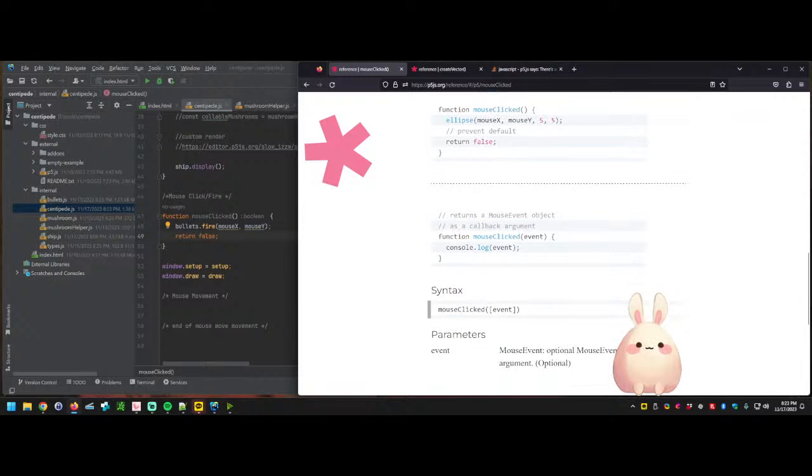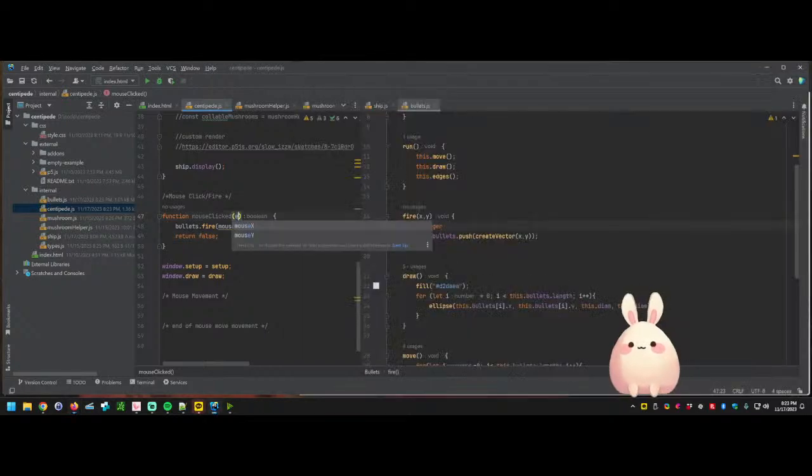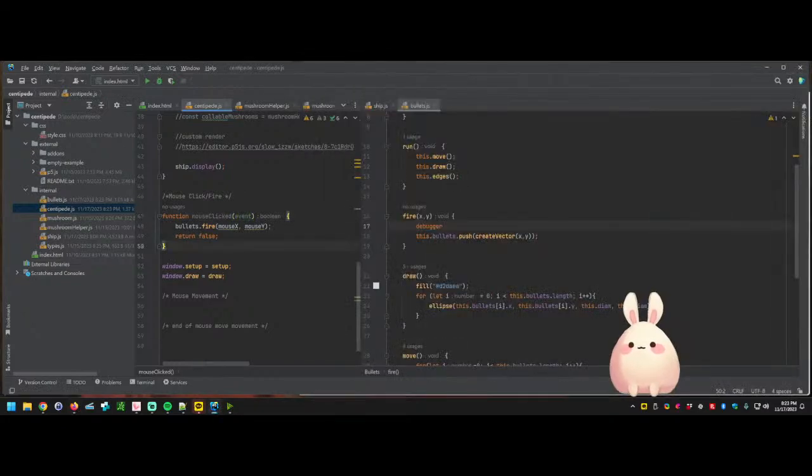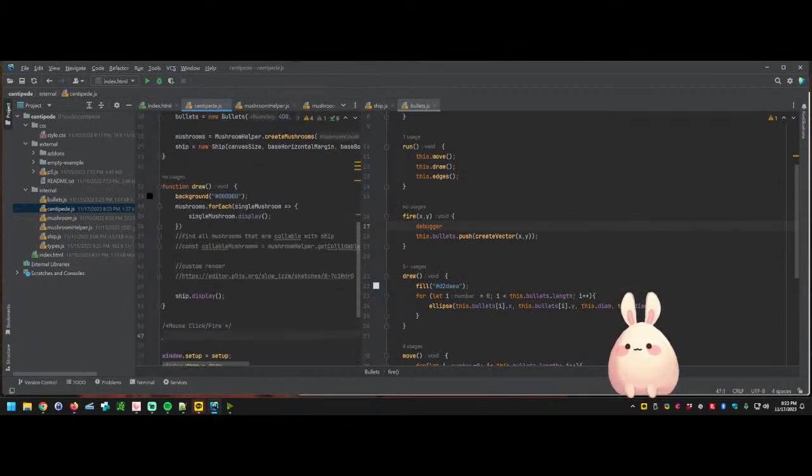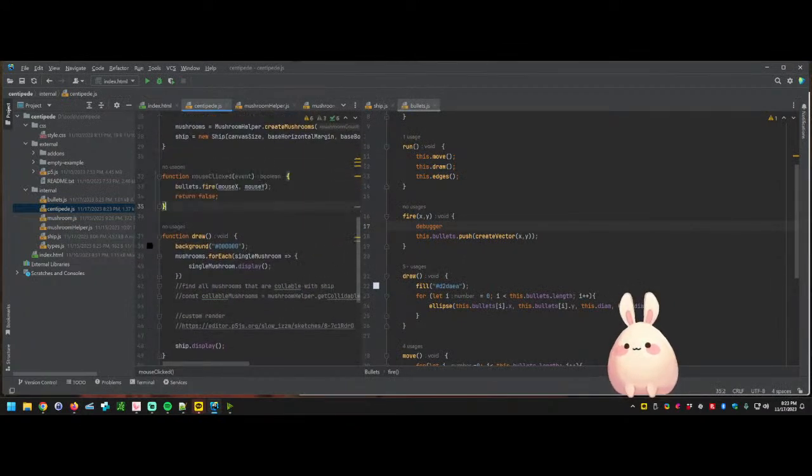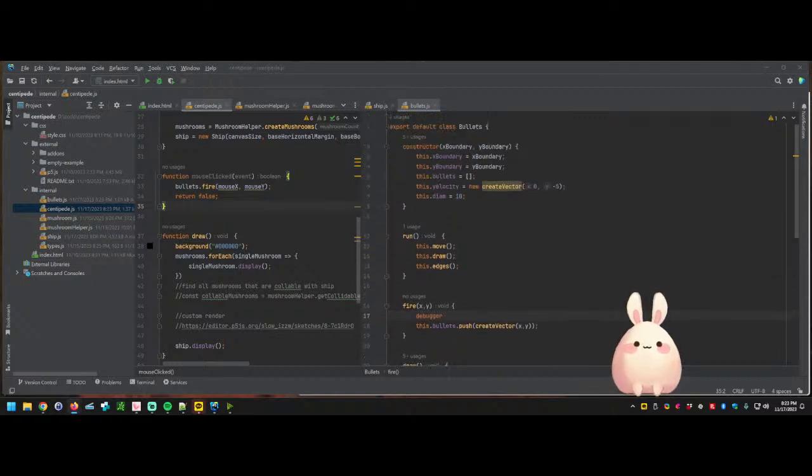Nope. Mouse click event. Let's see what's going on here. And I wonder if you need to be above draw? Maybe we have to put you up here. No, I'm not seeing anything. Bullets start fire.